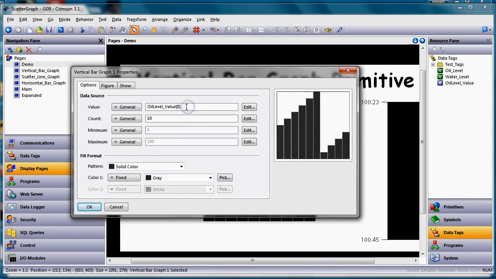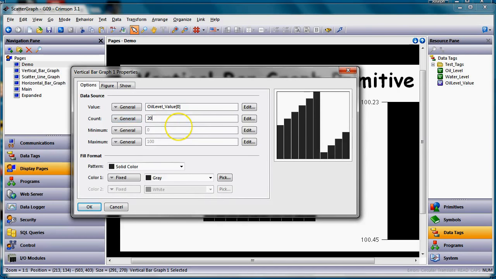Bam. Now notice, team, that it puts a 0 in the brackets here. That means it's looking at element 0 right now, which is what I thought. And I was thinking in my wisdom yesterday that I put the letter J in there, and I created an index tag or a value called J, and I was going to increment that to show the last 20 values. I found out that didn't quite work correctly because this primitive will automatically adjust this index number, which I'll show you here in a second how this works.